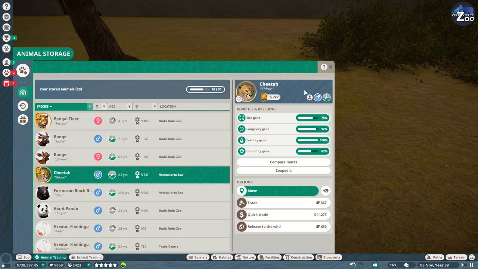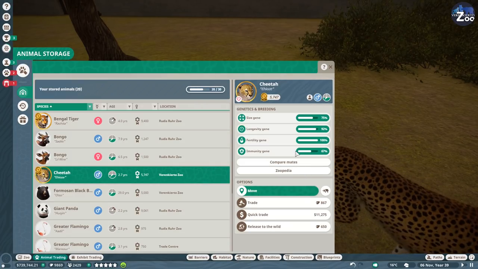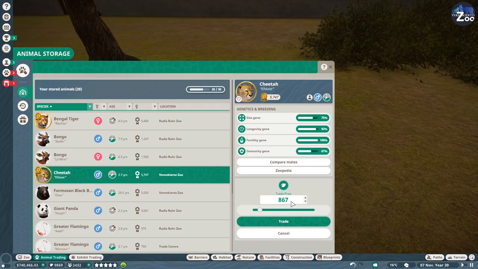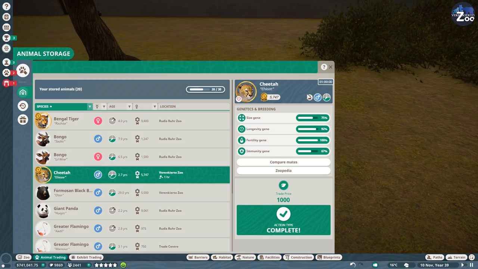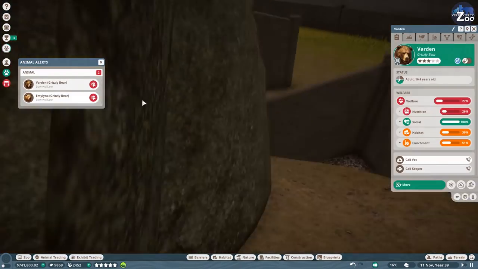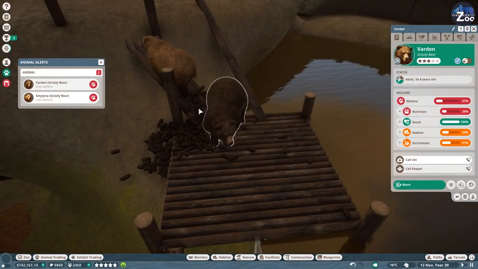Good, let's see. So now I have this one over here. Oh, the stats are amazing. I love it. Okay, let's trade that one and we're gonna have a solid 1,000. I mean, people hopefully will be able to pay 1,000 for that. Okay, trade connecting done. Okay, 1 hour time. Just do that. So we've got low welfare over here.